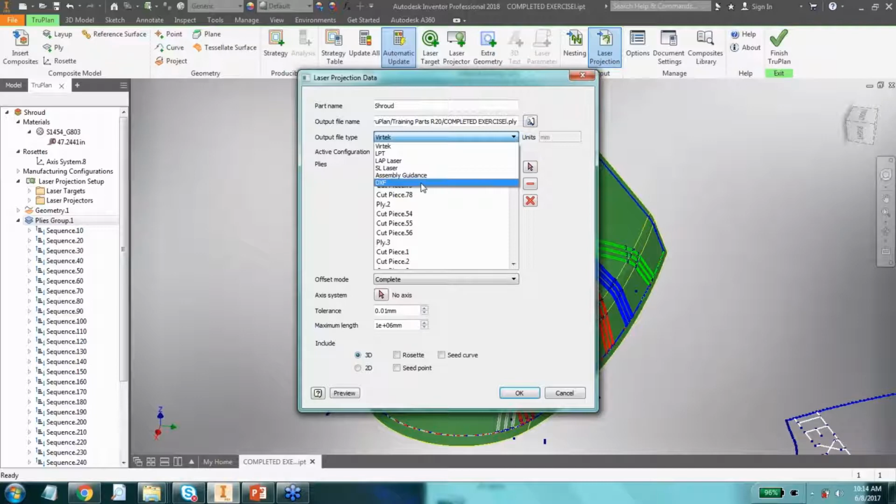The effort here and the intent of the DXF output is to provide a kind of neutral file format export that's got all the laser geometry but also gives you the ability to kind of reverse engineer and read that DXF file back into other CAD systems.